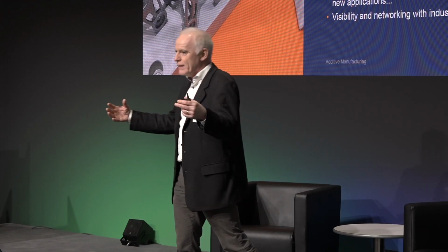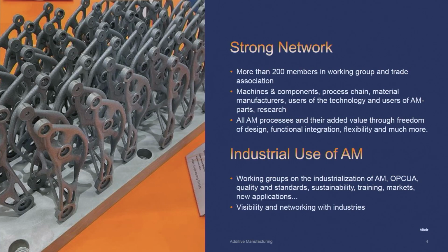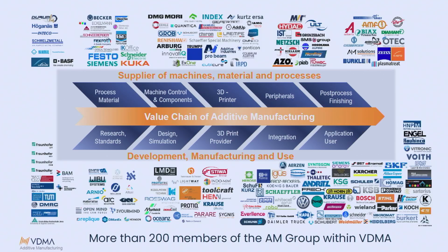It's always very important to show mechanical engineers what the added value here is. In order to do so, we came up with working groups. One of them is named industrialization. So we have the technology suppliers and those who use their products come together at a table. They exchange ideas, come up with solutions to problems, and think about how they can be successful together, because this can only work if the entire process chain understands what this is about. And last but not least, we're of course always interested in carrying these messages to the outside world, which is why we're here at the EMO.